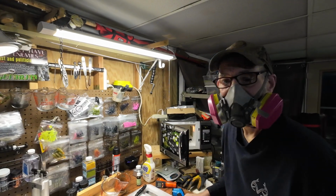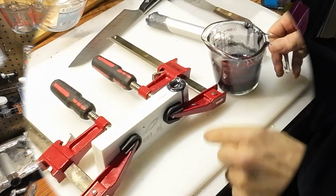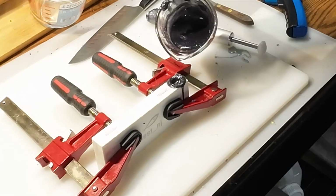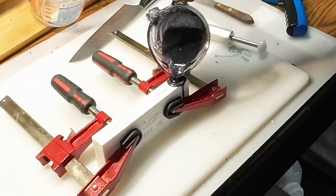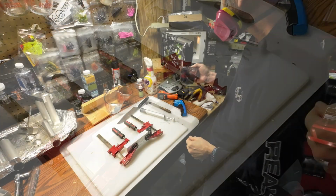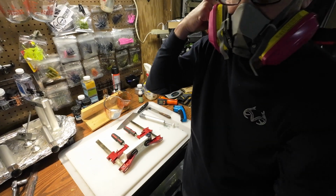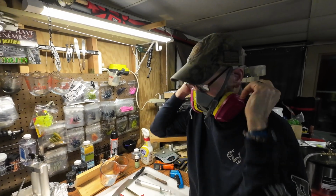All right, one of the things you want to do is, I'll tip this down a little bit, as it cools, it contracts. You want to make sure that that stays full. So just top that off. Put that back in the microwave for now.